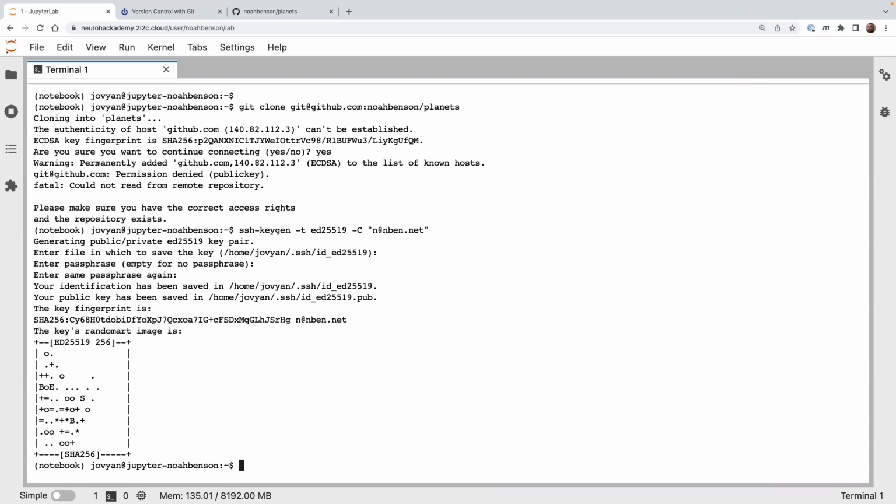Is there a caveat to putting a passcode versus not? Yeah, the only real consequence is that if you put a password on it, every time you or anyone tries to read that file, you have to enter the password. So when you type git clone, a minute ago I typed git clone and it said, we don't know who you are, basically. Come up with an SSH key. If I put a password on that file and I type git clone again, I'll have to enter that password before git clone will work. If I don't put a password, it'll just run.